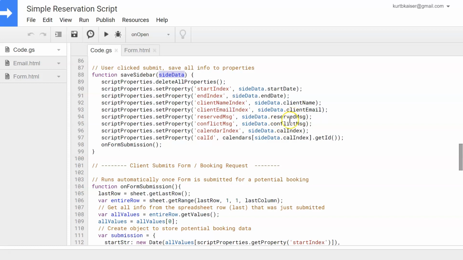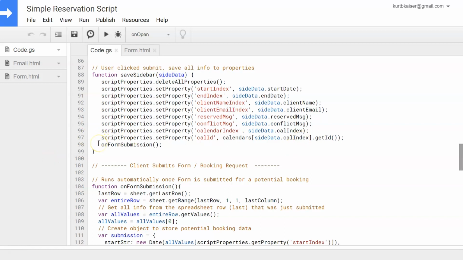The reservation message, right, where you put, hey, great job, you reserved, and the conflict saying, please give me money, reserve again, right? These messages aren't saved as indexes, they're just saved as the words you typed in there. And then one other one that's a bit different is get column, this is the ID of the calendar, and I just use that for accuracy to make sure we have the right calendar. A calendar's ID is specific and unique to that calendar. No other calendar on the Googles has that ID.